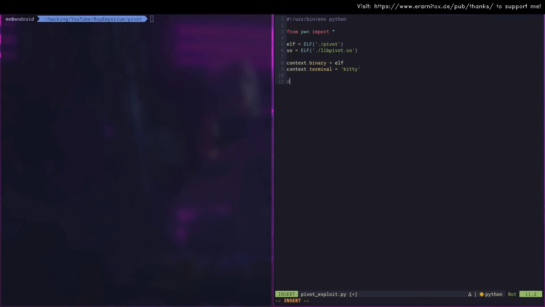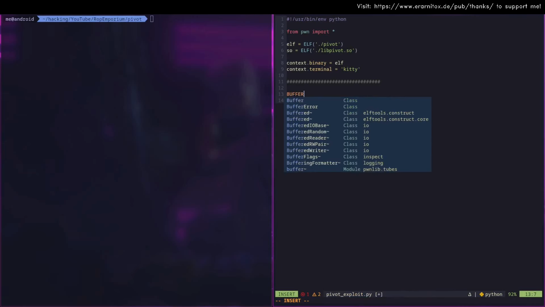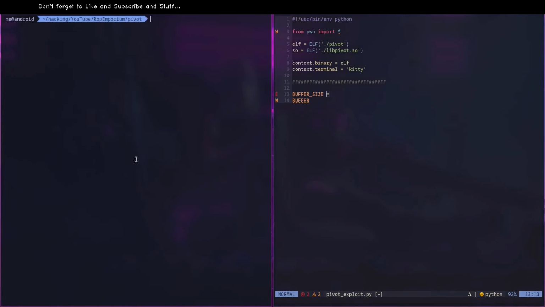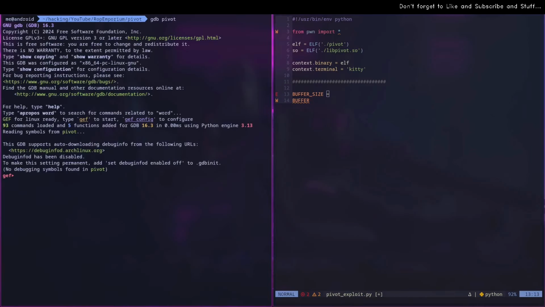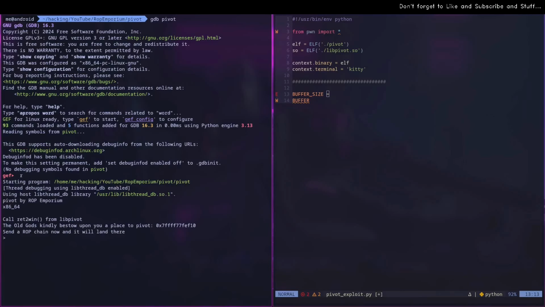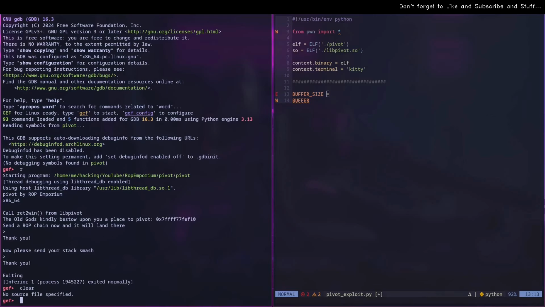So let's get our constants. So we need to take a look at how large the buffer is. So let's open pivot in GDB, and let's just run it. That was a bad idea.